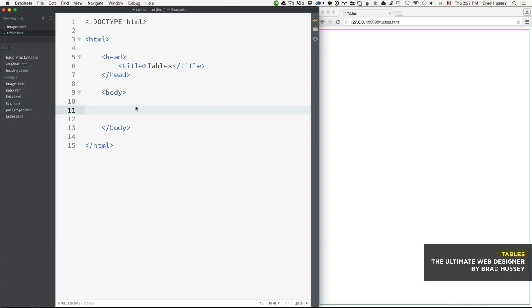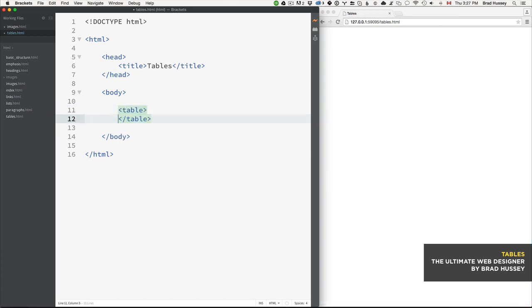I believe that is the correct terminology. We're going to have just a quick little table with some information about people: their first name, their age, and the city they are from. So let's go ahead and do that. The first thing you need to do is create a table tag, and this is what a table tag looks like. Within the table tag, you're going to want to add a TR tag. TR stands for table row. So for every row, you need to add a TR tag.